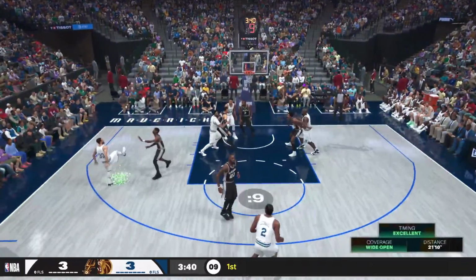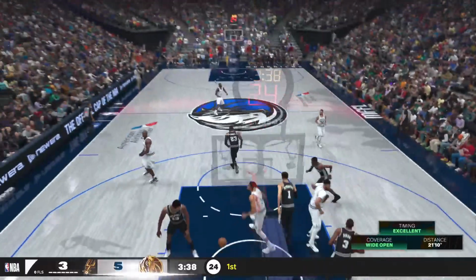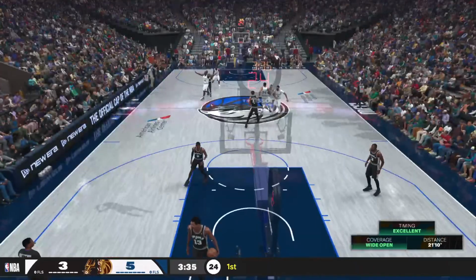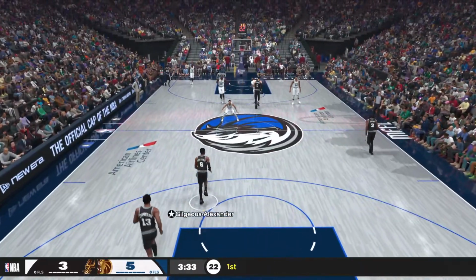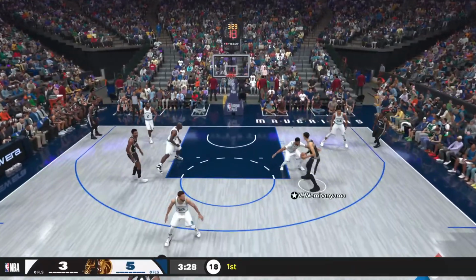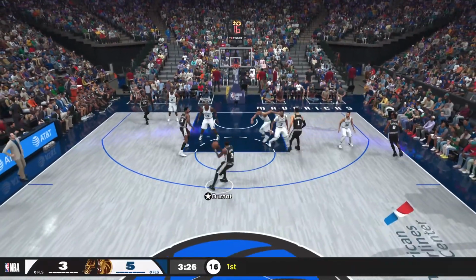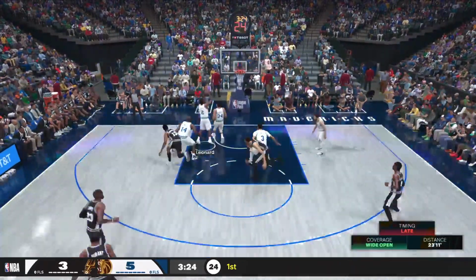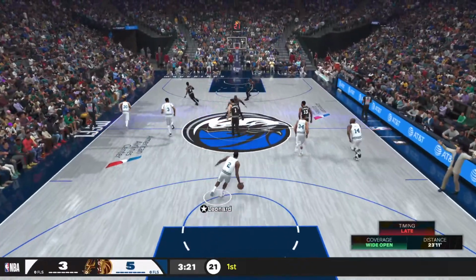Back to Curry. Wide open look. It's good. And the assist that time from Leonard. Curry's got 5. Yeah, the sweet-looking jumper of Steph. It just looks so pure coming out of his hands. Durant has the open look. And no good to start the night. Missing his first attempt there.